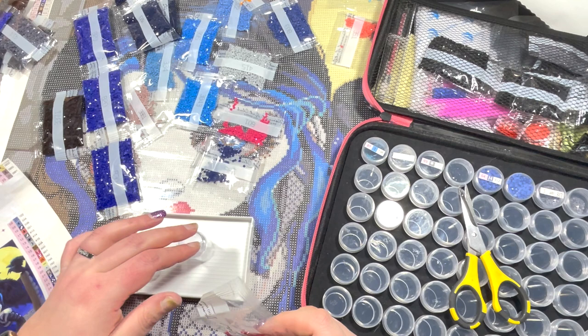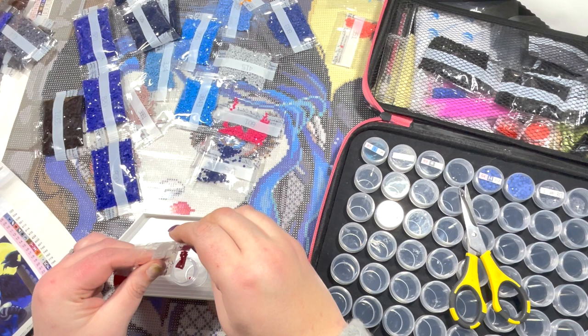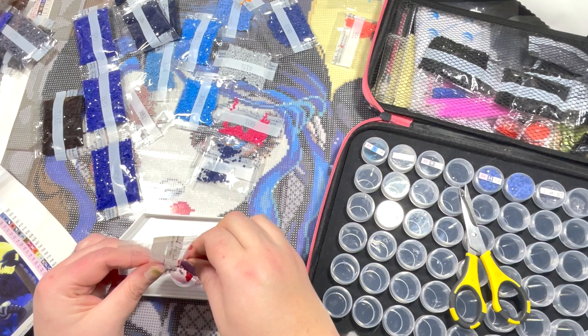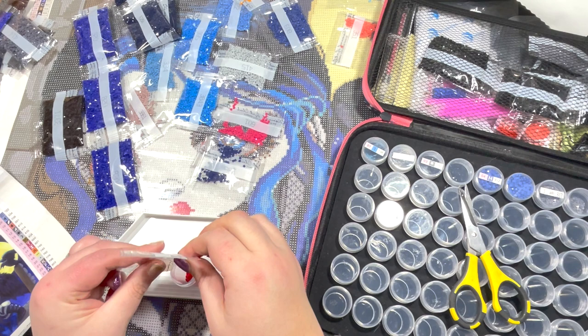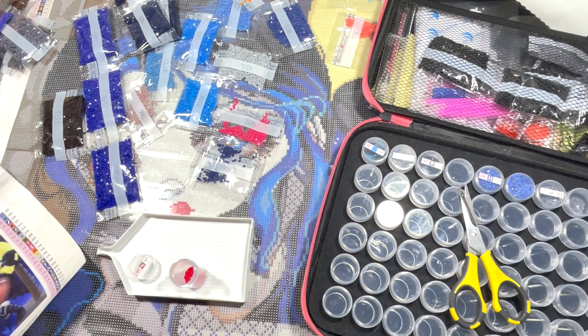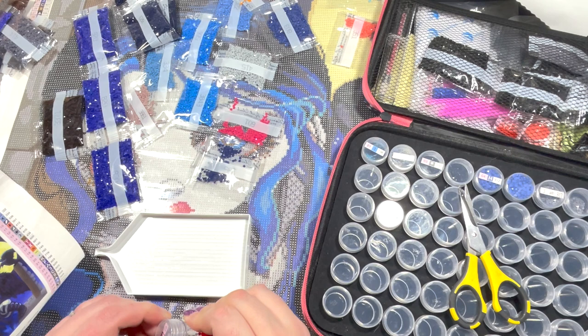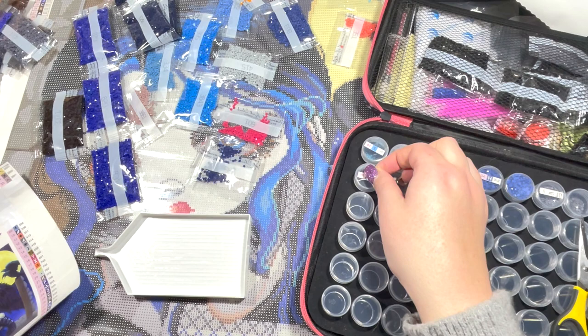my second ever square drill kit. The first ever one that I completed. This is what got me started in diamond painting. I got sent a diamond painting as a PR package from a company at Victoria Moon. And it was because I've got another YouTube channel where I do scrapbooking, so it's other kind of crafts. And they sent me a diamond painting for review, and I just never did it. And it was sat there, it was daunting. I also had a paint by numbers kit from another company as well, and that was a disaster for other reasons. So anyway, it sat there, and then I kind of forgot about it because it was hidden.